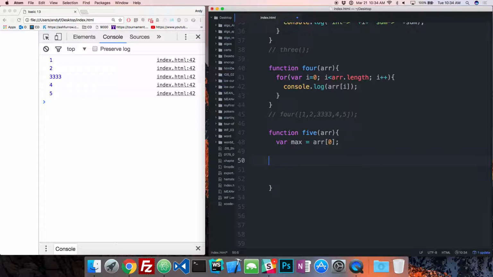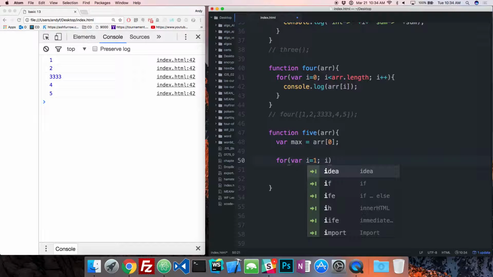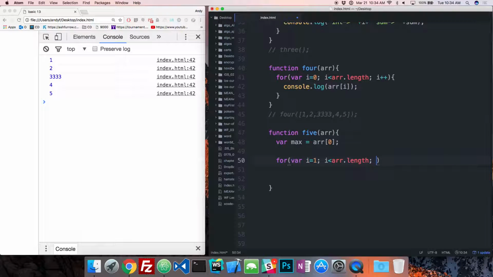And then I will just do my for loop starting at 1. So, and then the same thing, i is less than array.length, i plus plus. And then if the array of index i is greater than my max, then the max will be equal to this array of index i.